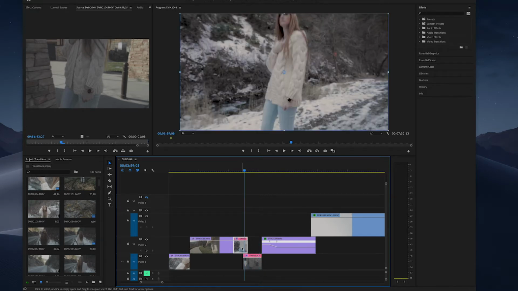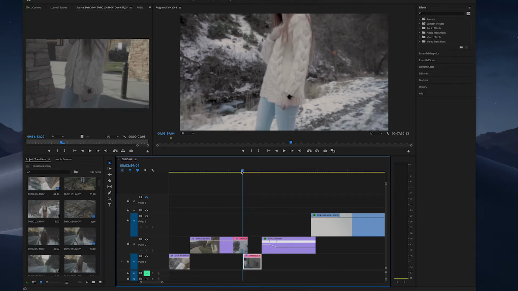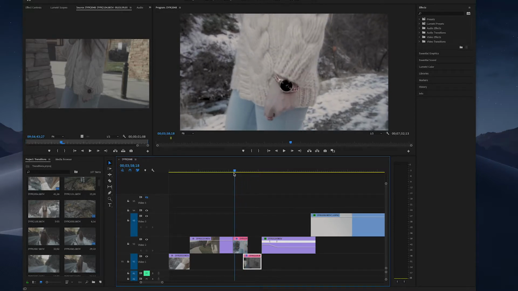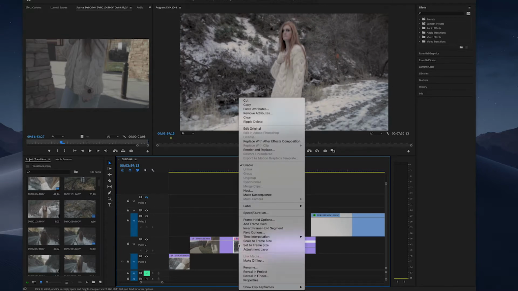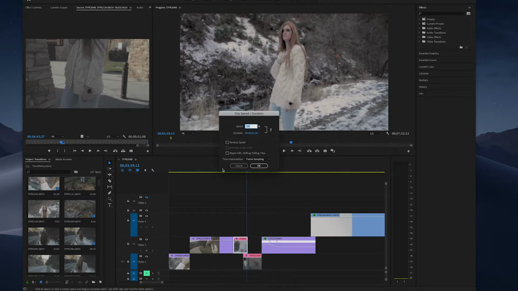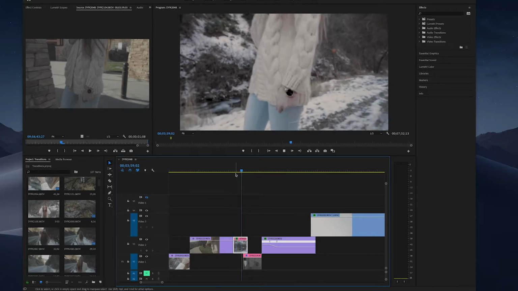Your first clip you want to place slightly overlapped on top of the second clip. And the reason is we need to line up these watches so that they match perfectly. But you'll notice that the clip starts where it should end. So I'm going to right click on this top clip, go to speed duration, hit reverse speed, okay, and that gives us the zoom in, zoom out effect.